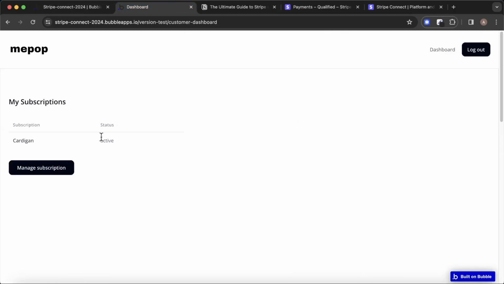And the way we're going to manage our subscriptions in terms of cancellations and seeing invoices is by using the Stripe billing portal. It's a really nice feature from Stripe that lets you access a page hosted on their website where you can update your payment methods, see invoices, cancel subscriptions. It's super easy to use.